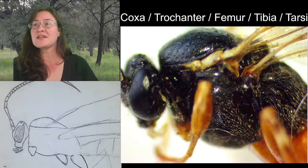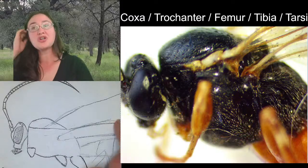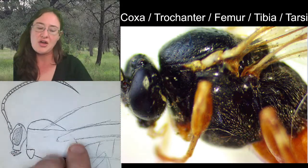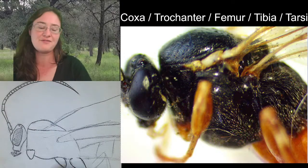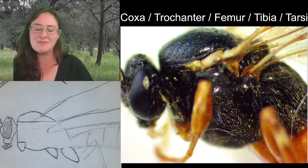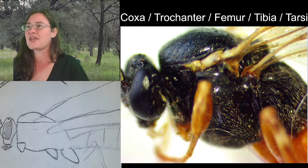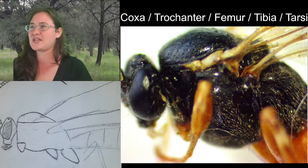But in an insect like a wasp, it almost could make sense to have a spine or something that came off the back of the thorax to protect the abdomen because they've got such thin wasp waists. I just can't think of a wasp that has that characteristic.